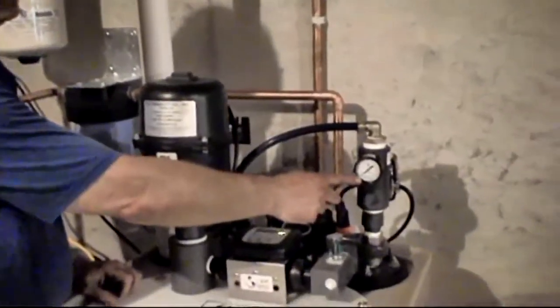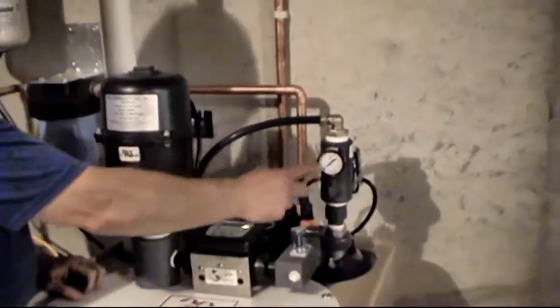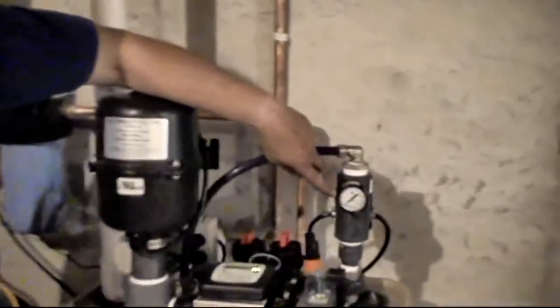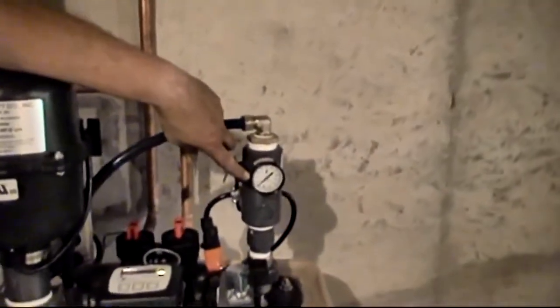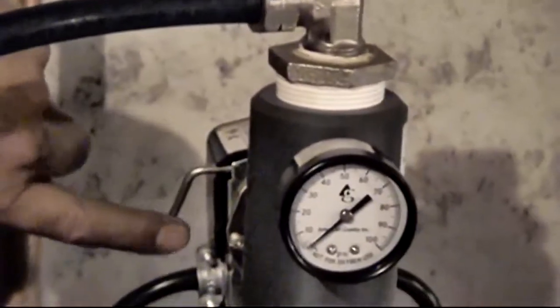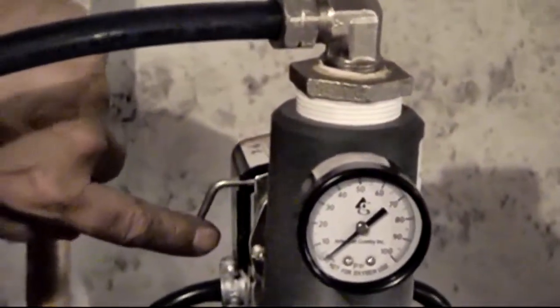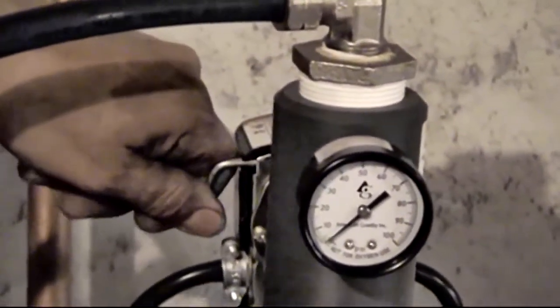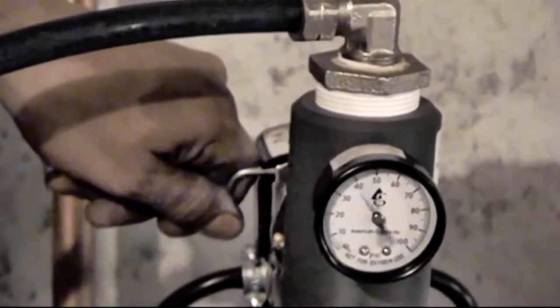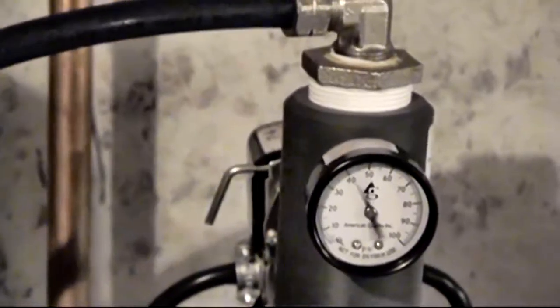What I had just done when I did that is it didn't sense the pressure in time, so the pump actually shut off in the well. If you ever get up in the morning and you lose your water pressure, for any reason you come down, if this is reading 0 here, basically what you need to do is there's a little silver lever here on the side of this pressure switch. You just pick up on it real easy until the pump starts, and then just release it.